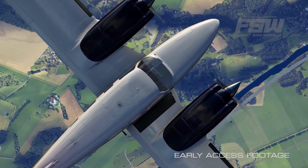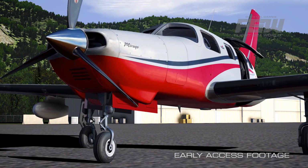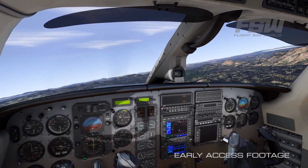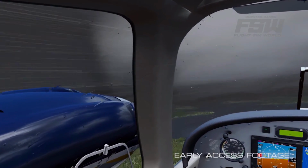Now, this is a bit of a problem because if you look at the high-end developers like A2A or PMDG or FS Labs or even TFDI, people like that, they tend to charge a premium price for their study simulation aircraft because it costs them so very much to develop those aircraft, to hire in the actual aircraft, to film them, record them, or getting simulators and so on and so on. And of course, in the case of somebody like PMDG, it costs quite a bit of money to license the Boeing name. So those products have a premium price.